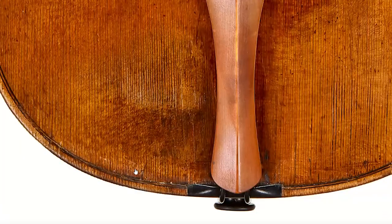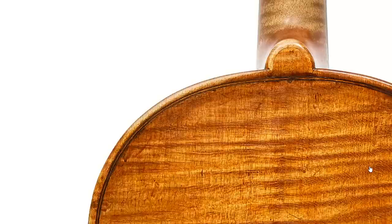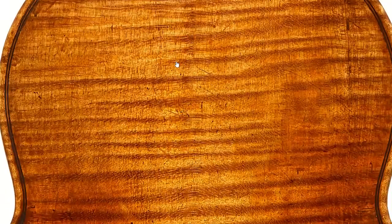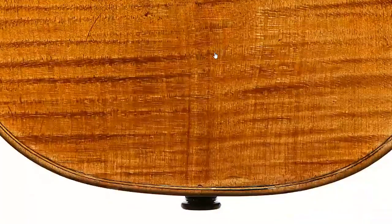Let's go further down. Oh yes, look around the bottom here. There are numerous cracks. Okay, there's one here, one here, one here, here, here. Look at these edges. They're matching up well here, but they're not fully matching up here. So a lot of these edges would have been replaced as well. Gorgeous back here. Those wild flames I was talking about. Big repair here. They don't look as wild here as they did.